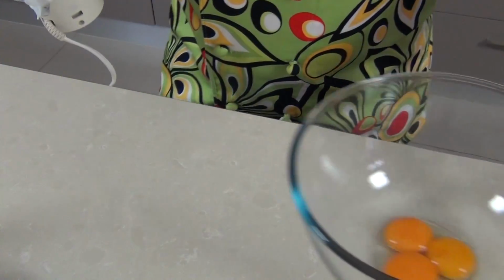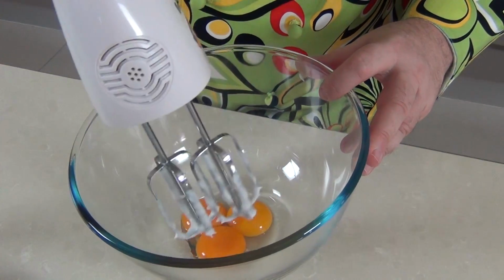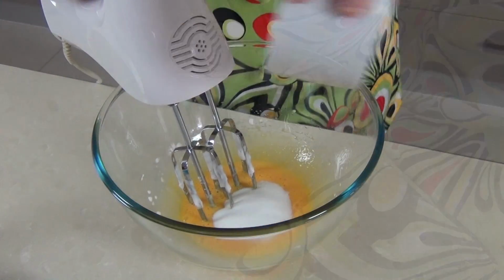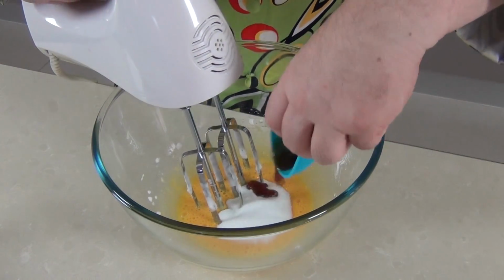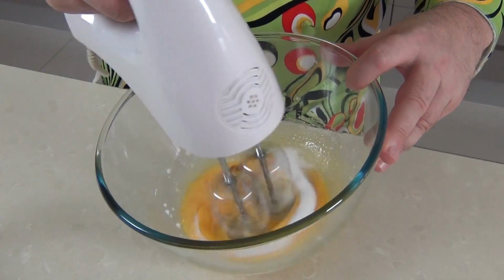Now it's important we do the egg whites first. We are now going to do the same with our egg yolks. It doesn't matter if there's a little bit of white on there. We're just going to whisk these up until they're a little bit lighter. And now I'm just going to take the rest of our sugar, pop that in with the egg yolks. I've also got a teaspoon of vanilla extract. I'm just going to pop that in there. I'm going to whisk this until I get as much air in as I possibly can.